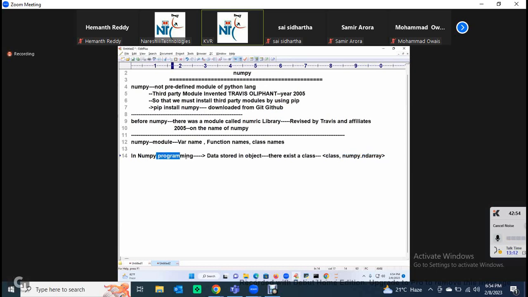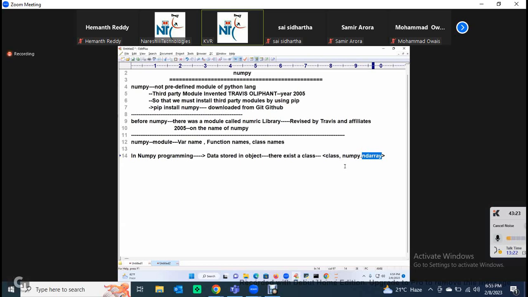In NumPy programming, all the values, the total data, are stored in one object only. Make everything clear: in the total NumPy programming in data science, data is stored in only one object. Python stores the data in 14 objects, but in NumPy everything is stored in only one object. That object is of which type? ndarray.